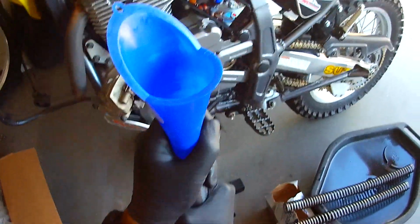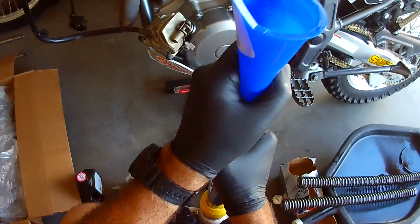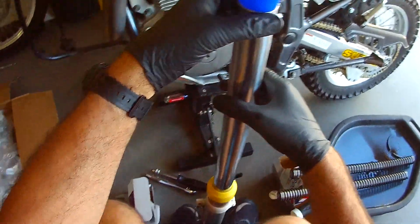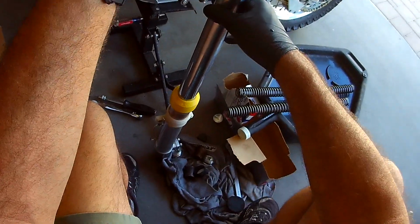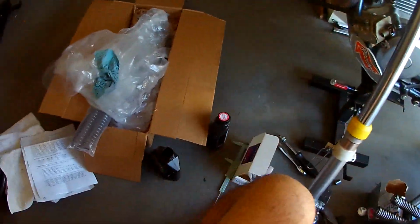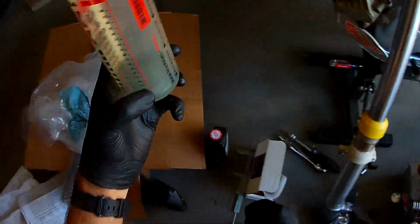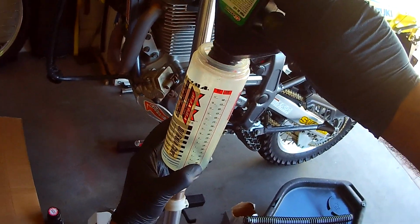What we're doing is we're just pumping them, getting the fluid circulating in there. Okay, so now I just need to pour. I'm going to lean this guy back up because I'm going to have to use my funnel. So now I need another 100 cc's in my little, there we go, 100. So I need that much. And I already have some in here from what we used.